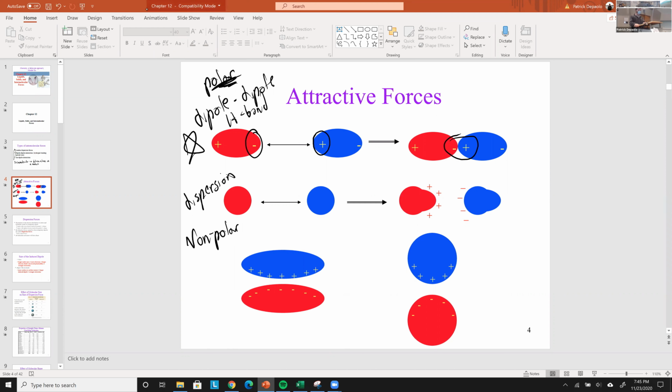So that's exactly what this picture is showing. There's a collision. The momentary collision moves the electrons of, let's say, this one to the back. That momentarily, for a very short amount of time, makes the front of the red one positive, meaning the next door neighbor molecule will now see that positive, and all of the electrons from that molecule, which was originally neutral, will come and scurry towards that end to get close to the positive.